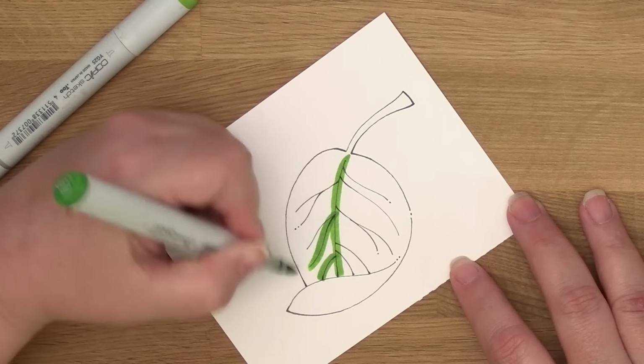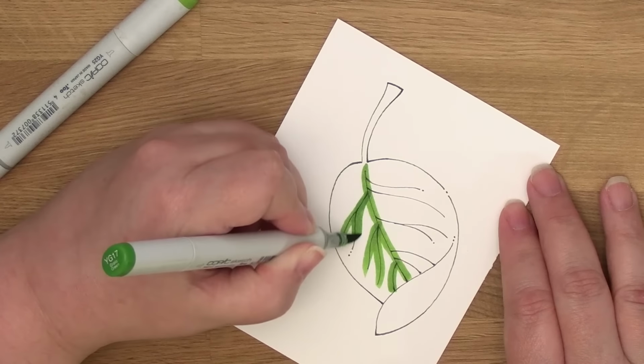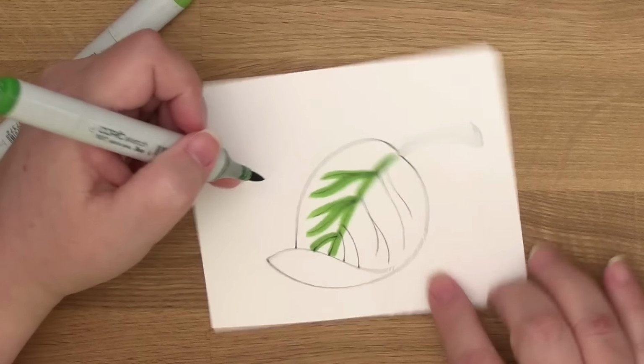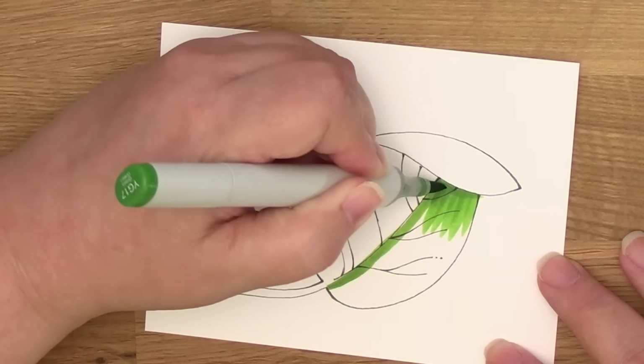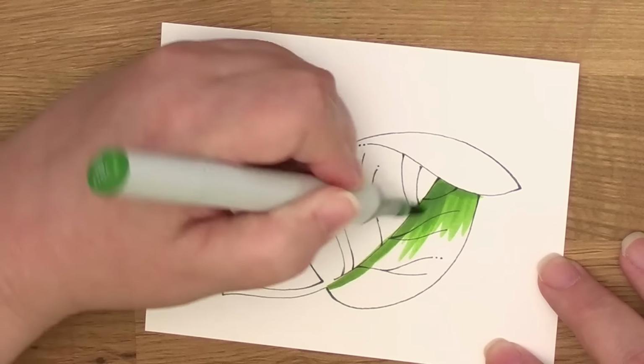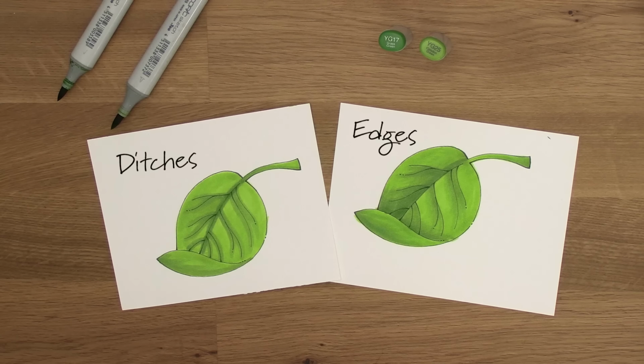And the artist really is not telling you to run your dark marker over this line 6 or 7 times. The artist is saying, hey folks, there's an edge here. We've got light on one side and dark on the other. Now you pick a side. Color the edge. Don't dig a ditch.